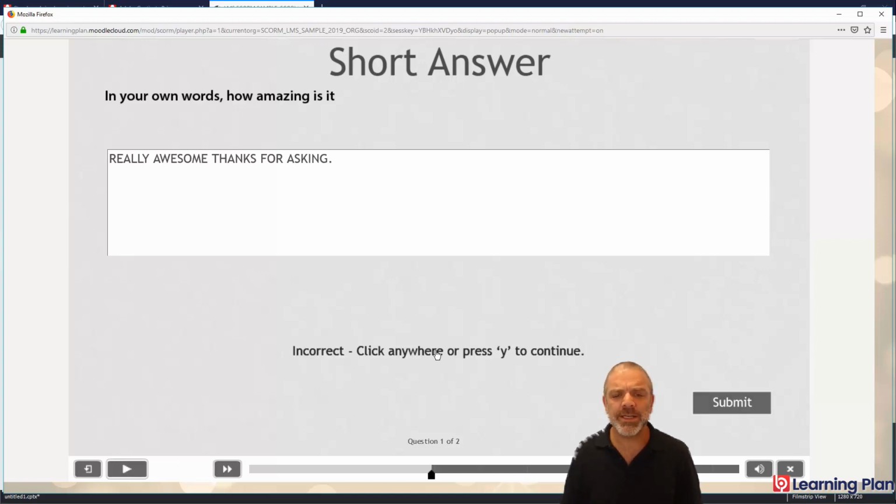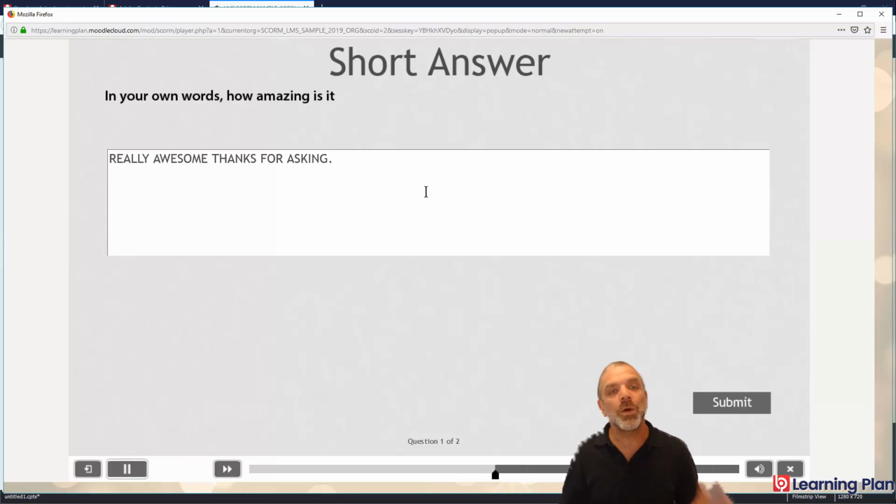Don't worry about this incorrect. I'll show you something to change that so it doesn't give the wrong answer. But what we've done is we've set this particular answer up not to report any points. So even though it's a reportable interaction and the interaction is being reported against the learning management system, there are no points for right or wrong. So these points won't necessarily get marked towards the overall score of the interactive activity that we've created.